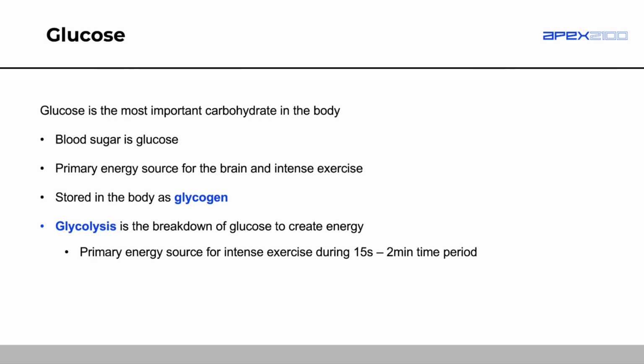And glycogen stores are in our skeletal muscles and in our liver. That's where glycogen lives in the body. So when we've eaten a lot of carbohydrates, there's a lot of glucose in our blood, which we don't need to use right now. So just say I've just had a really high carbohydrate dinner and then I'm lying in bed. My body's not going to use that glucose right away for energy because I'm just lying down. I don't need it. So that glucose that's floating around is going to become stored as glycogen in my liver or in my skeletal muscles.